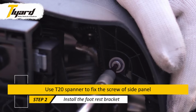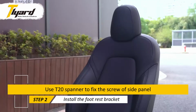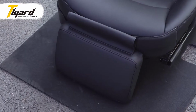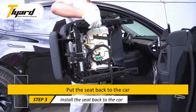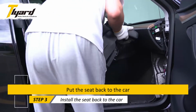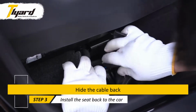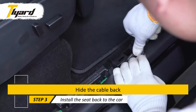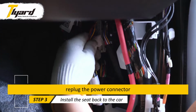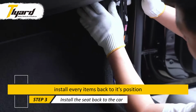Use T20 spanner to fix the screw of side panel. Put the seat back to the car. Hide the cable back. Replug the power connector. Install every item back to its position.